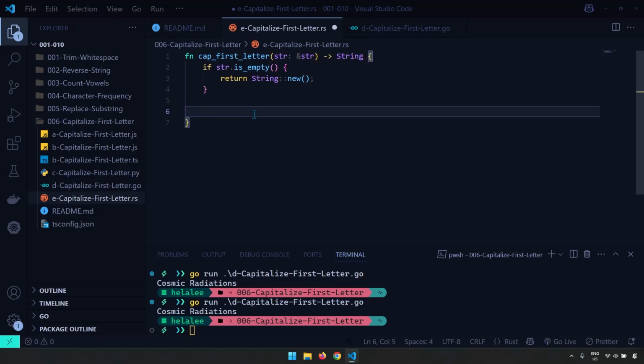Now, let's get back to where we were. So we have this str, and on this, we're going to say split_whitespace. This method is going to automatically trim the beginning or leading white space as well as the ending or trailing white space. It will also handle multiple spaces between words. So if there is one white space between the words, or if there are several, it's going to handle that, and it's going to give us basically an array of string slices, and then we can iterate over that array.